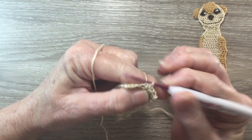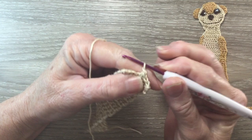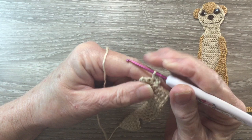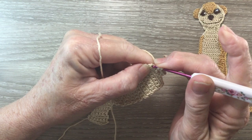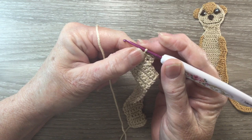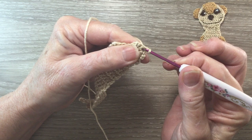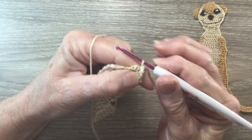For row 34, we start with one chain and turn. We work 2 single crochet into the first stitch, and a joined single crochet over the last 2 stitches. We've got 3 stitches. For row 35, we start with one chain and turn, and we work a joined single crochet over the first 2 stitches, and one single crochet into the last stitch.